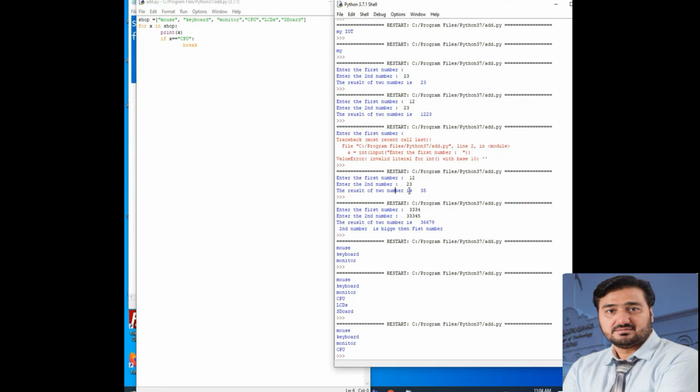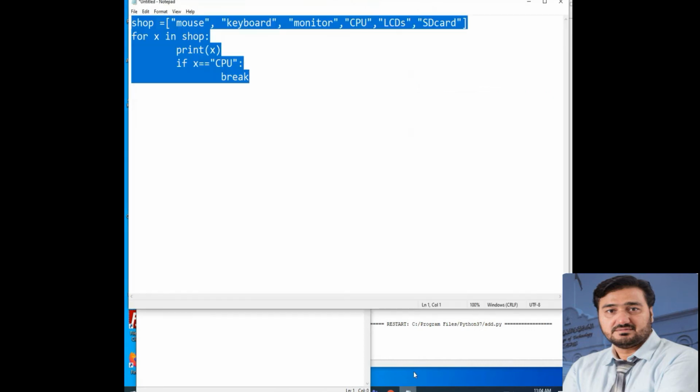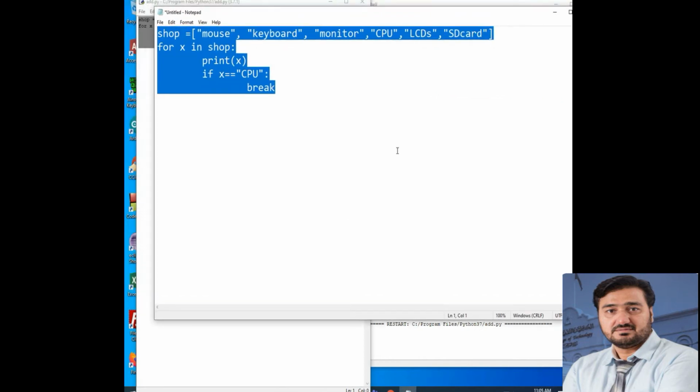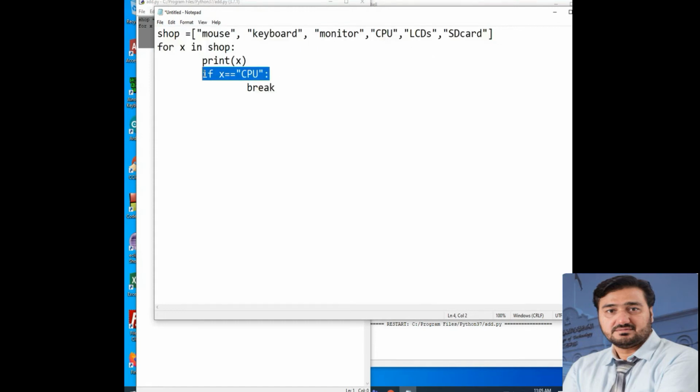Now the second statement is the continue statement. This is a break statement. Now we are going to type another one, the continue statement. Print X. Control X. Let me change a little bit. Here I will tell you the difference. With the continue statement, we can stop the current iteration of the loop and continue with the next. Now you will see how you can do it.